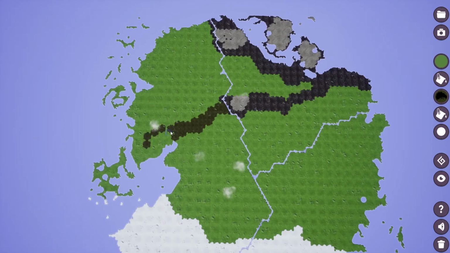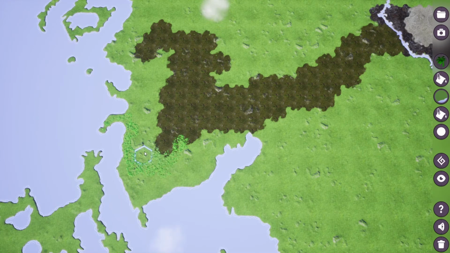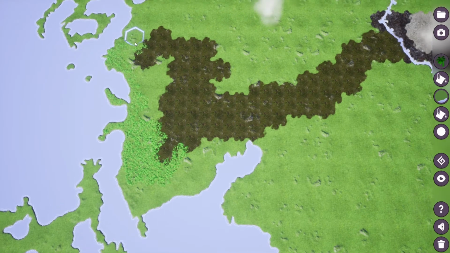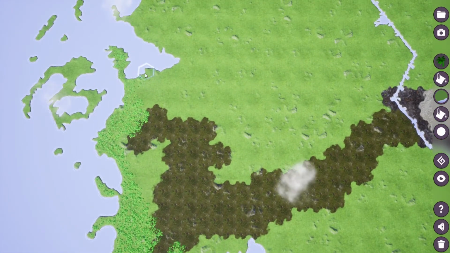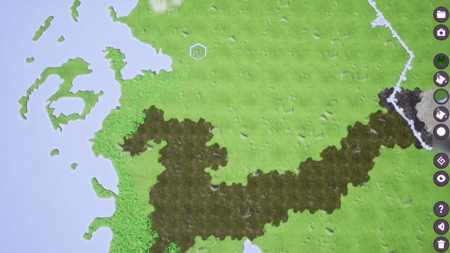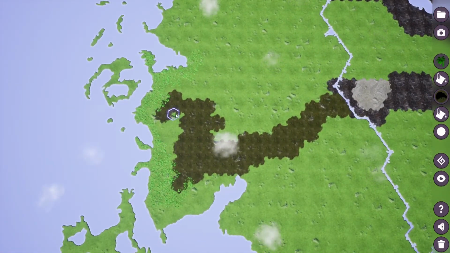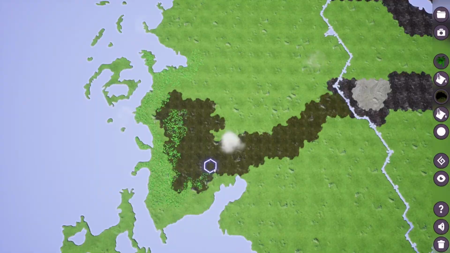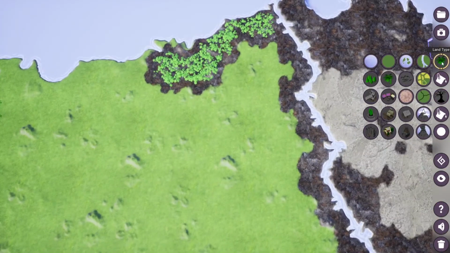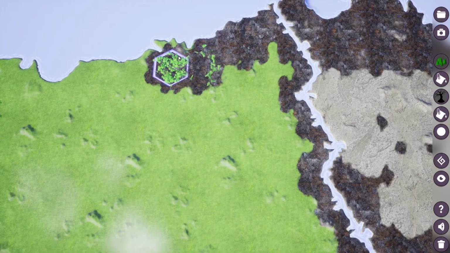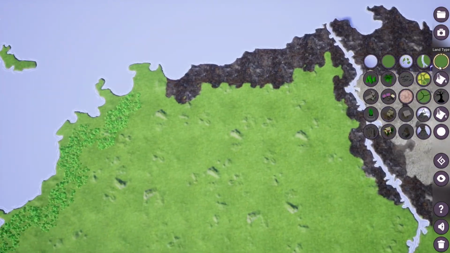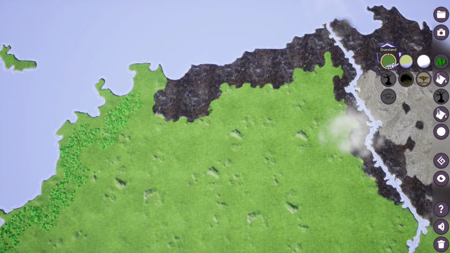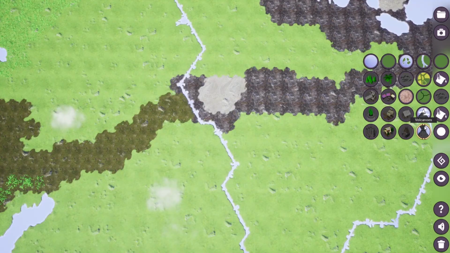Now we're going to put some more swamp along the south border here, and along the coast it's going to be a whole lot of jungle with a bit of swamp mixed in. Notice that if you get the jungle too close to the coastline, because you're not changing biomes, it reshapes the land, and I don't really like that. Up here, we want to bring the deadlands and the jungle together, so we'll set it to forest deadland so that we can have a dead forest. It doesn't work with jungle, it only works with the forest setting.